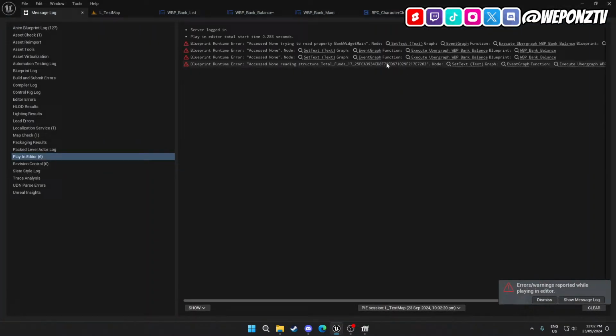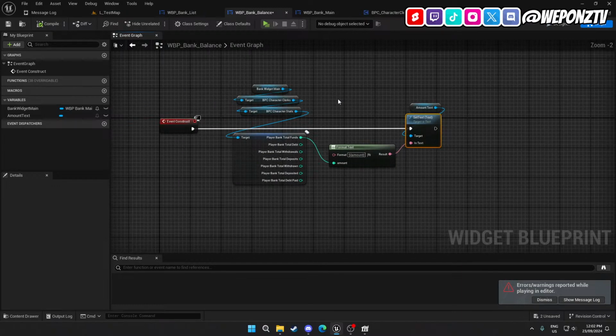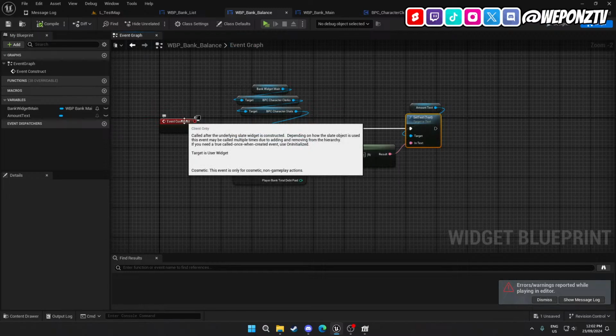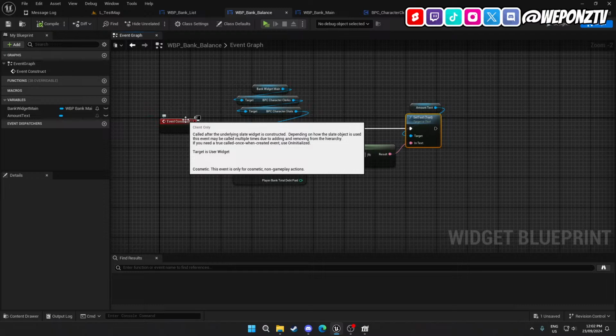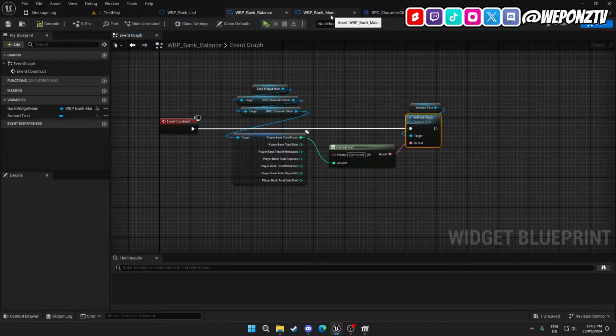Why? Access none. What, trying to do bank widgets? Oh, maybe because these are getting constructed. These are actually getting constructed like in the widget sort of thing. Mm.